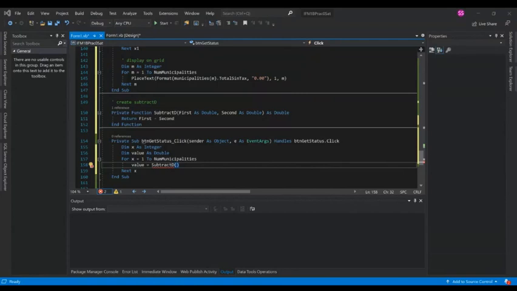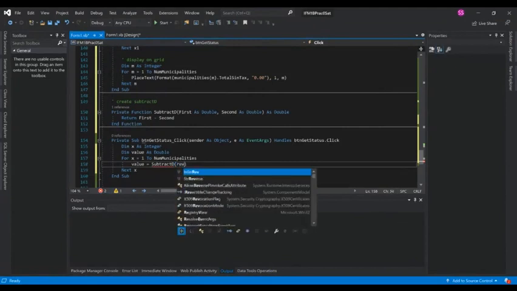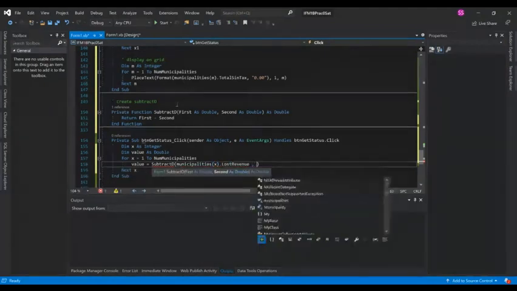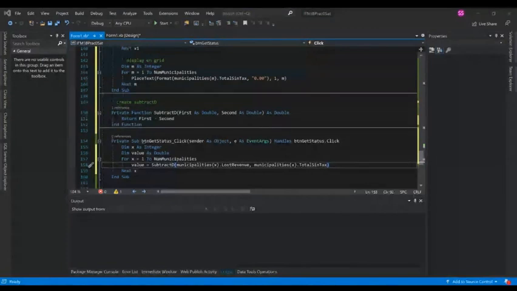You don't have to pass by ref into a function, but you just specify by val for correctness' sake. Subtracting the first from the second, and if I remember, it was revenue lost. I'm coming now. 1 second. Revenue lost, comma, municipalities. And now we've got value. And let's just check the question. Oh, you said shop. Right, cool.